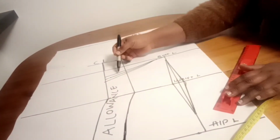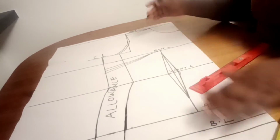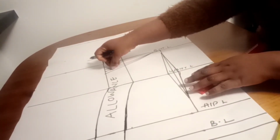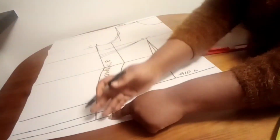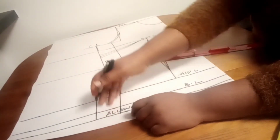Okay, so this is now the bust dart. Please note, when you are taking your bust dart, you'll be taking 1 inch now. And at the lower end of your blouse, it's going to come up. When you take this 1 inch, the lower end of your blouse will jump up.